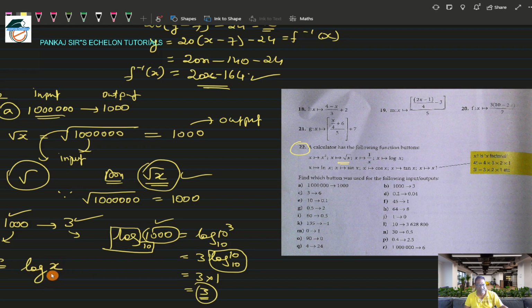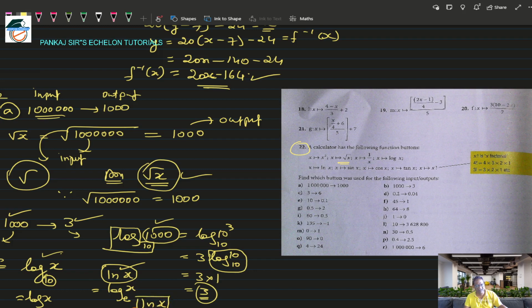See, on the calculator, when there is written log, it implies that it is log to the base 10. And if it is ln x, this ln x is nothing but the same as log x, but in this case the base will not be 10, it will be e. So there are two types of logarithm. This is known as natural logarithm and this is common logarithm. In common logarithm the base is always 10, so that is written as log of x in general. And when the base is e, then that particular logarithm is written as ln of x.